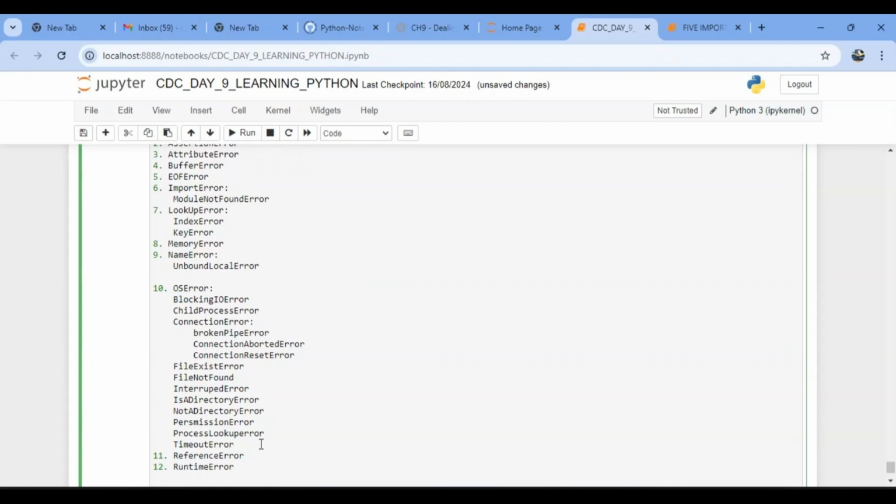And for runtime error, we have not implemented error.